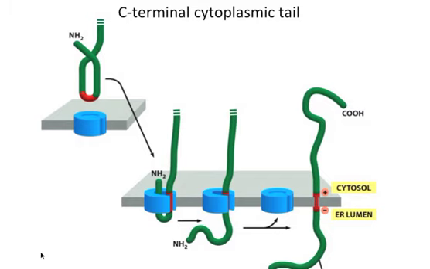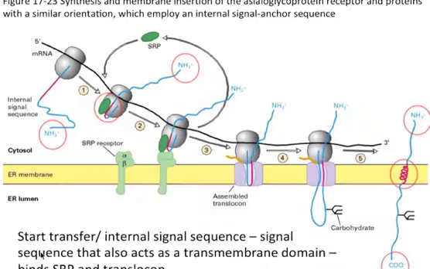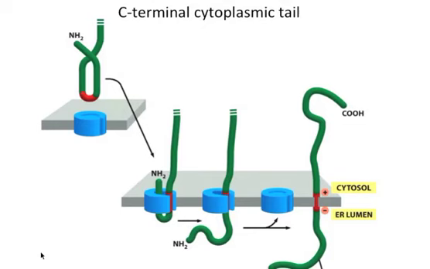Okay, so why would you care about N-terminal or C-terminal in the cytosol, or why does it matter? Why doesn't it all just go the same way? Probably because we have different types of transport. For example, co-transport. Because there's different kinds of transport to the ER, is that what you're saying?